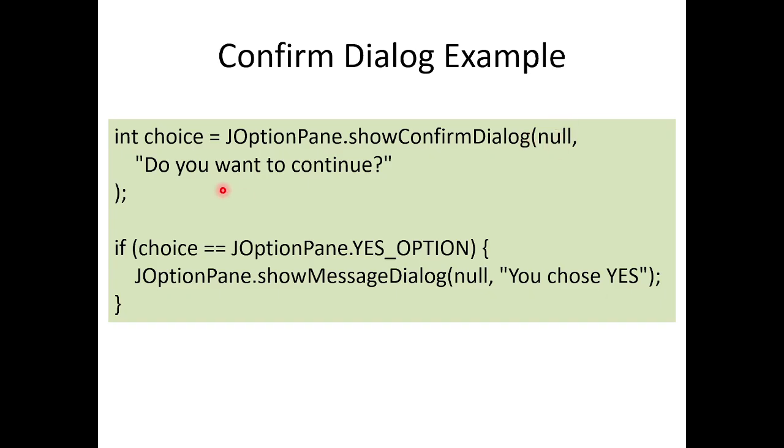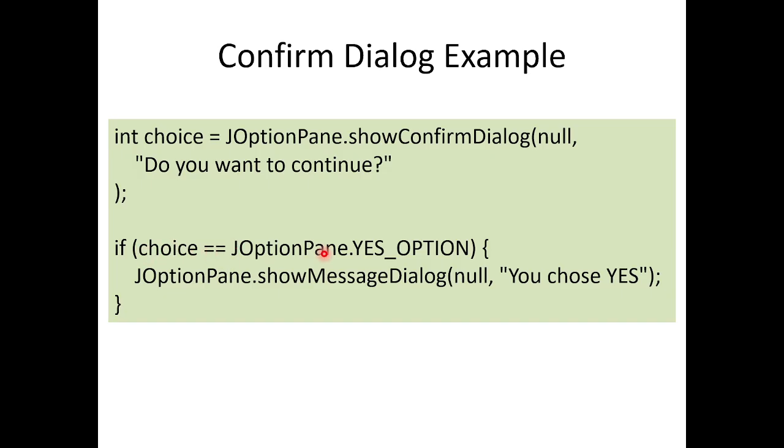Then we have now asking the user, do you want to continue? So you'll be seeing the GUI with this text, do you want to continue? Okay, then in this case, after the program reads the choice, for example, this is not a complete program, right? There's a syntax to read the inputs from the user. After that, the program will check the choice value.